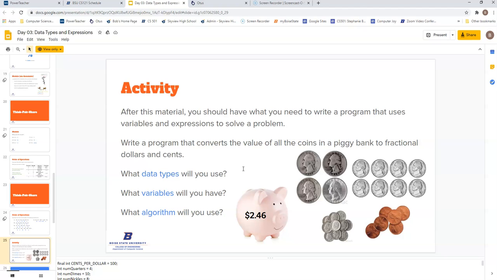So think about how you're going to do this. Pause the video and create a program. Create a class maybe called Piggy Bank, and I'll start that here in a second, but I would highly suggest that you pause the video and try to make this program on your own before watching the video's explanation of this problem.